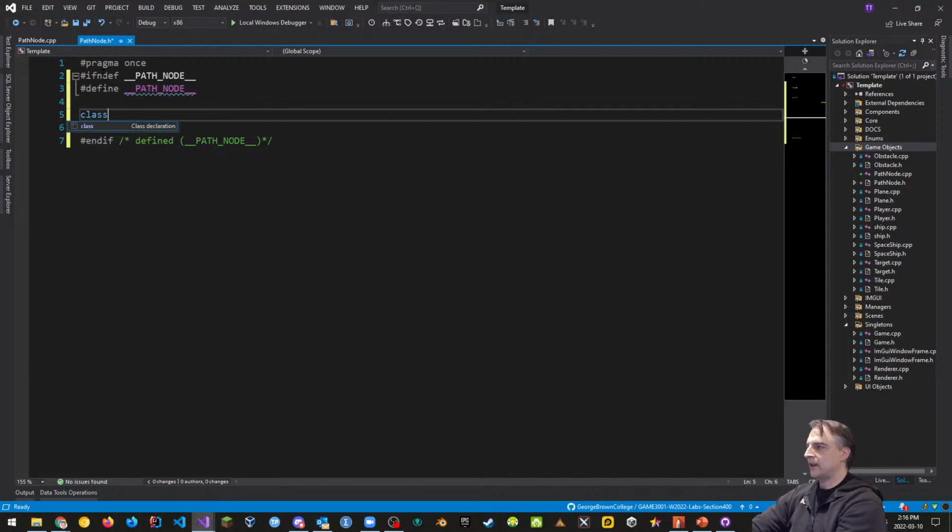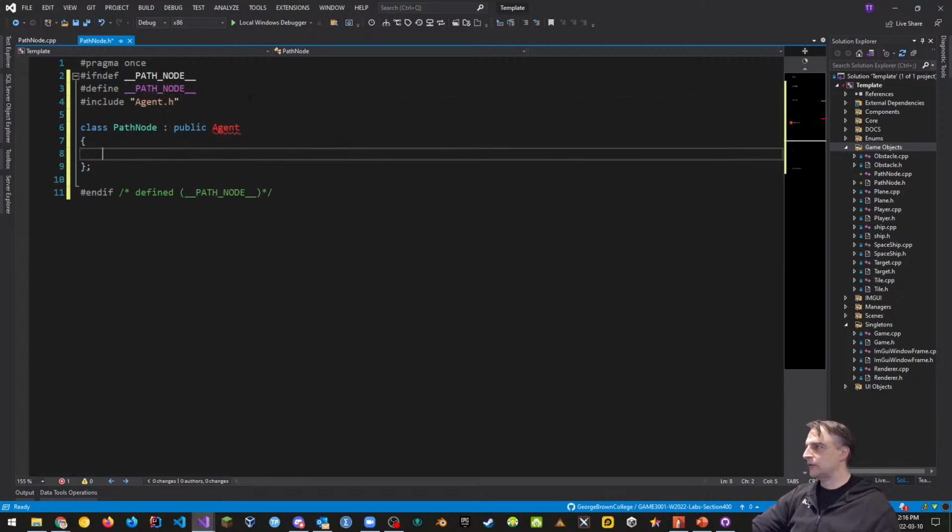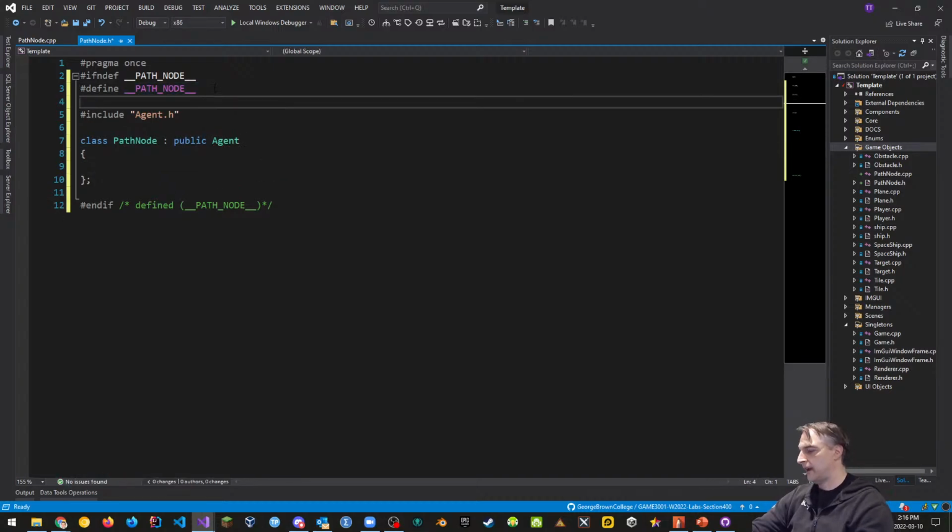In here, we're going to say a new class called PathNode. That's the first part of PathNode. And remember what the PathNode is going to be. It's going to be an agent, a public agent. And we don't have agent defined, but we can include it here, as we normally do.